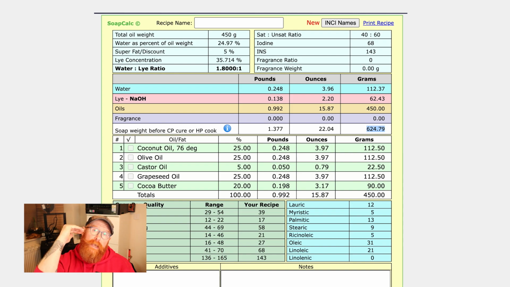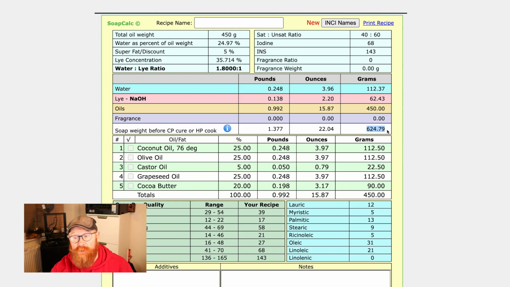So that will give you exactly how much of each product you need, water, sodium hydroxide and oils, in order to make a batch of that size. Bearing in mind, you're going to make your soap and then cure it for 4 to 6 weeks, so it will lose water weight. But your initial batch, when you put it into your mould, is going to be that 624.79 grams. So that's where you need to be.